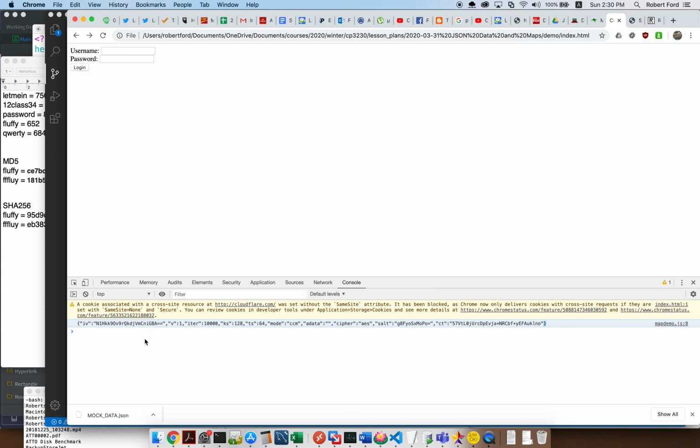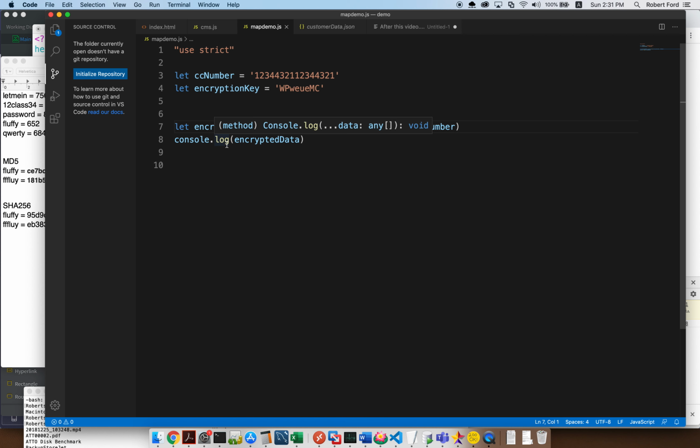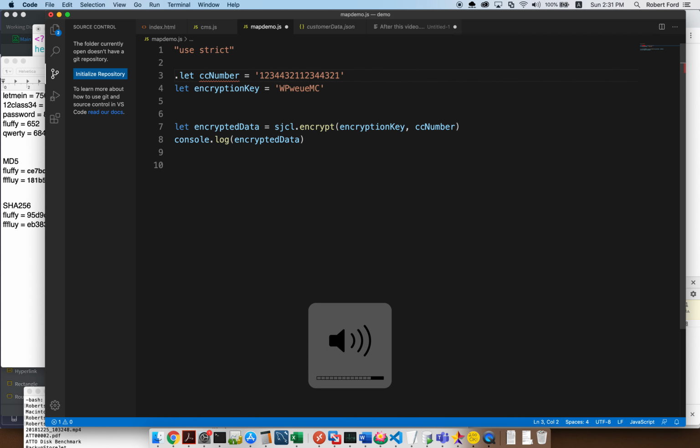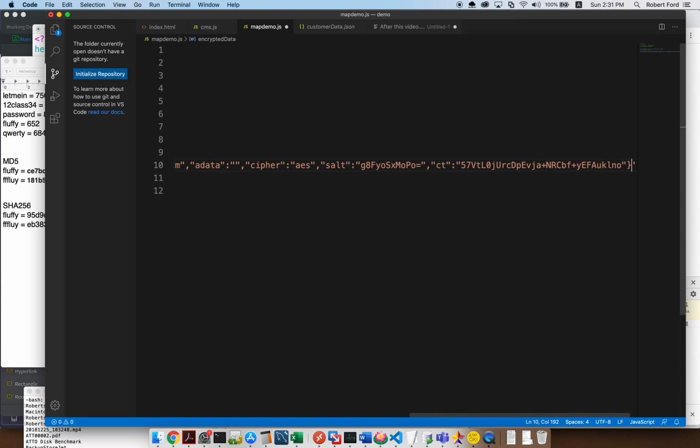Now, if you wanted to decode this value, you can take this entire string. In fact, you know what I'm going to do? Let me take this entire string, and I'm going to come back over here and comment out this entire block of code, and I'm going to say let encrypted data be equal to that full string.